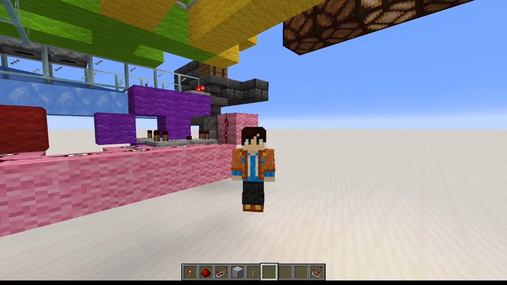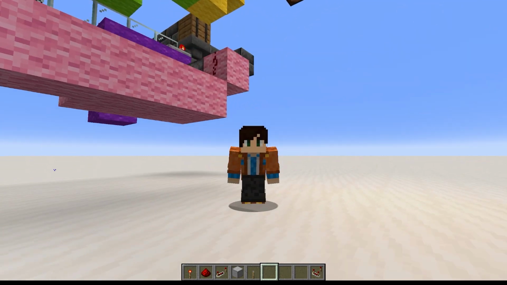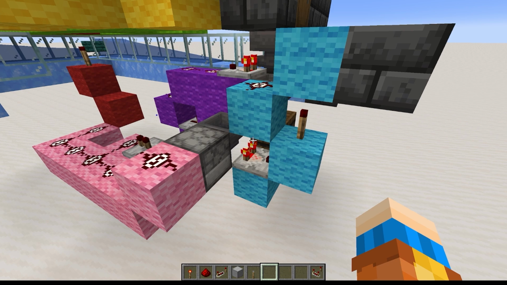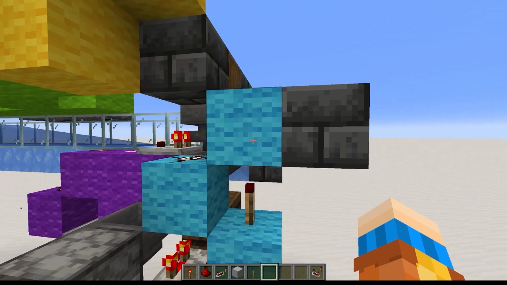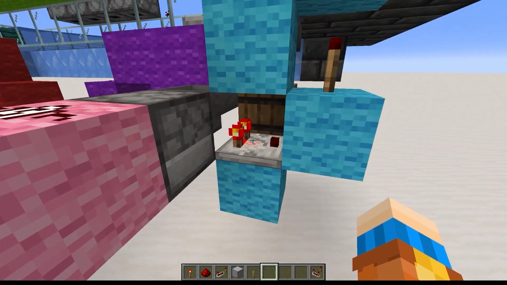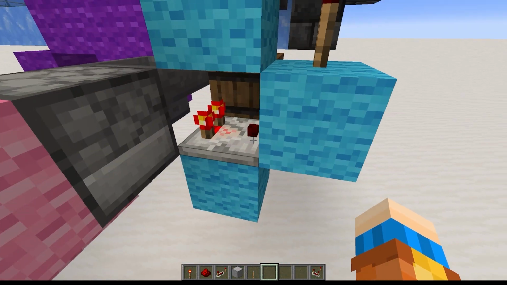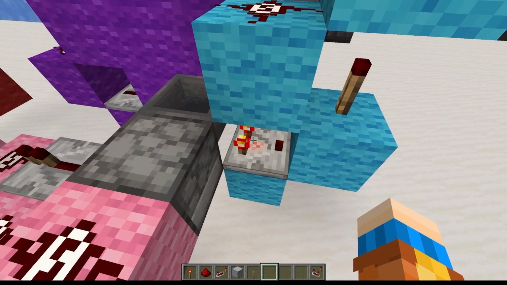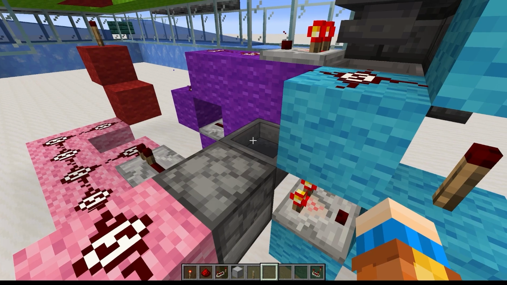If the customer inserts more than 5 stacks of diamonds at a time, the smooth stone item counter might not count all the diamonds. So we'll add the light blue section to temporarily lock the top hopper of the item filter whenever the pink section's hopper is empty. It does that by using a redstone torch to invert the comparator output value, which means the torch will only be on when the comparator output is 0. That is, when the hopper it's looking at is empty.